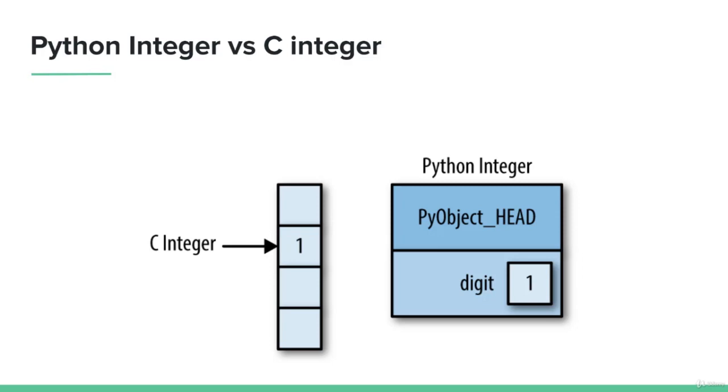When we initialize an integer in C, the variable itself is a pointer to the value, which is 1. But in Python, it is an object in itself which has the pointer as well as the value in itself. So this is a complete structure as compared to the C integer, which obviously requires more memory, which is not as efficient as compared to the C language. So in the two languages, we are getting a trade-off in terms of efficiency, because C is obviously much faster and requires less memory as compared to Python, but Python gives us a lot of flexibility in terms of syntax and is also very easy to learn.